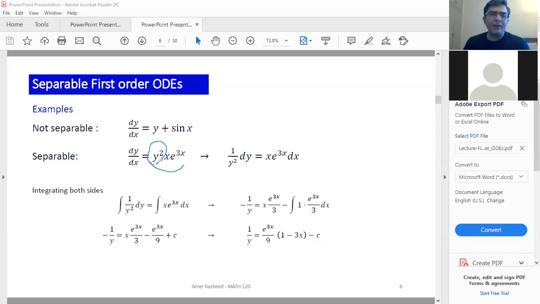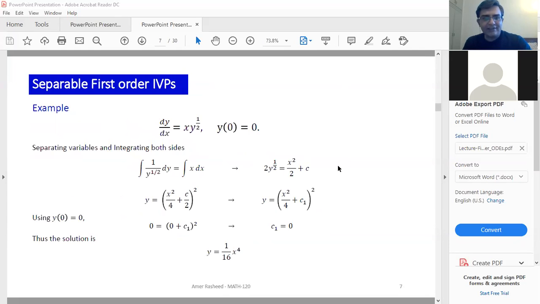I have given two separate functions, but there are some complex differential equations in which separating functions is not that evident or obvious. So you have to closely look at the differential equation, and you have to separate the functions. It is not always obvious. You have to look into it. I hope that answers the question.